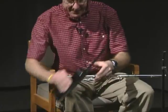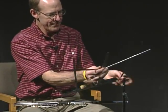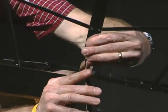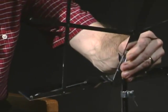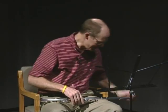We're going to grab the top section and open the two arms, and that section just attaches right to the main stand. Hopefully, like that. You're going to want to put the stand about eye level, so it's right in front of you like that, so you can sit up nice and straight and look at your music.